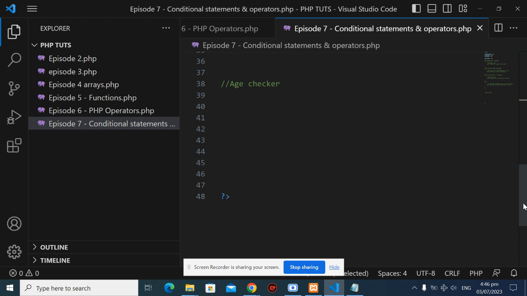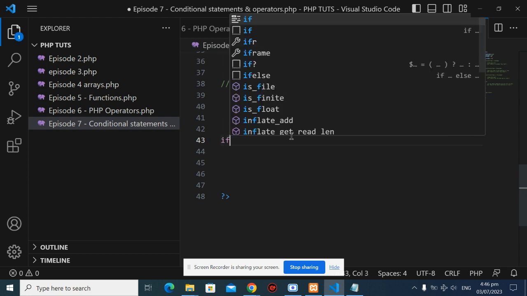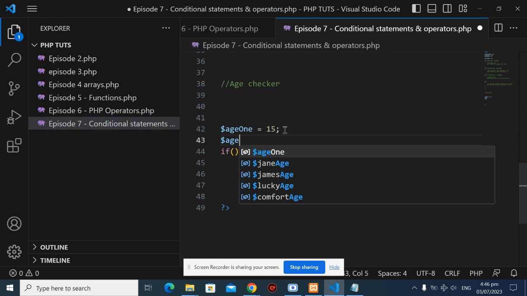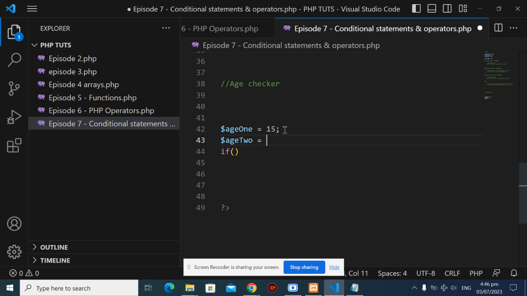So we simply use the greater than or equal to. Let's say age1 equals 15, and age2 equals 18.